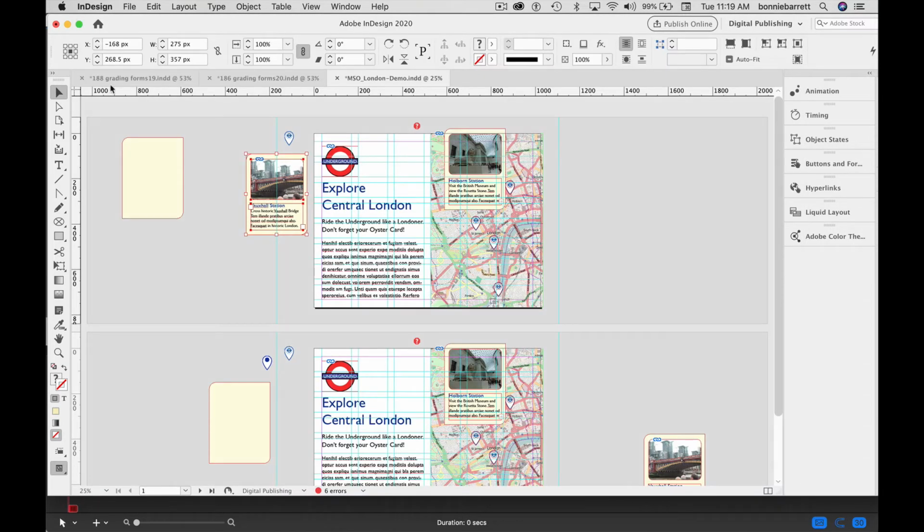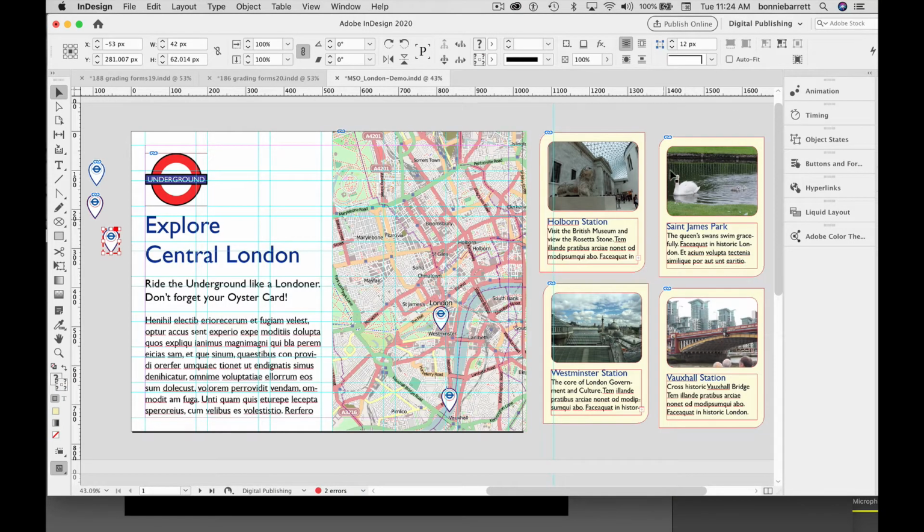If you want to know how to create the assets like the map pin and the card, please watch the previous video. In this video, we are just going to put together the multi-state object, which is actually the easiest part of it. So you can see I have here my 4 cards, and I have my map pins. I've already placed 2 of them. And so I'm just going to put these pins in position.